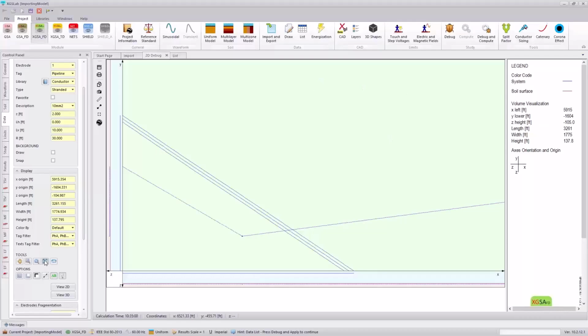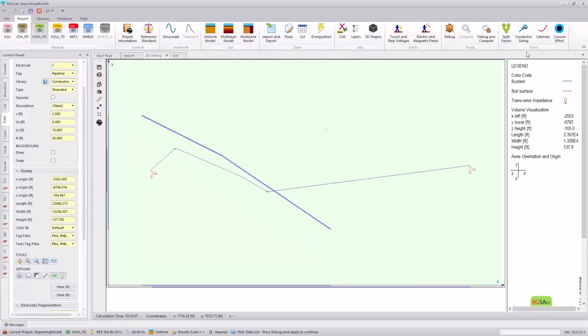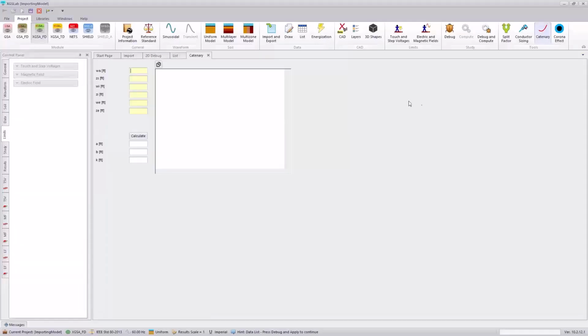But I also want to consider that sag or that characteristic that we saw in our planar profile. And I can do that or calculate that by using this catenary curve tool in XGS Lab. So we'll first specify the length and the sag by using this W and Z coordinates. So we'll say we have a starting coordinate of 0 with a height of 85. Then we go halfway to, let's say the total span length is 1,200 feet. So this 600 is halfway. We'll say it sags 40 feet. Then we'll put an endpoint of 1,200 and the height of the attachment, 85 feet.